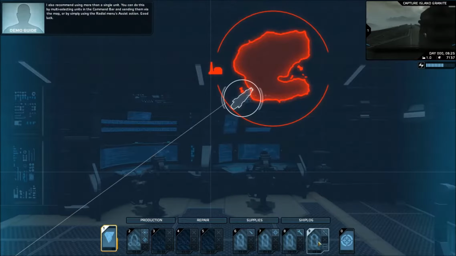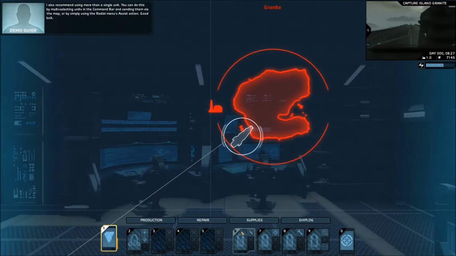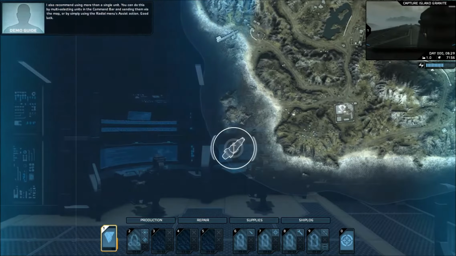I also recommend using more than a single unit. You can do this by multi-selecting units in the command bar and sending them via the map, or by simply using the radial menu's assist action. Good luck.